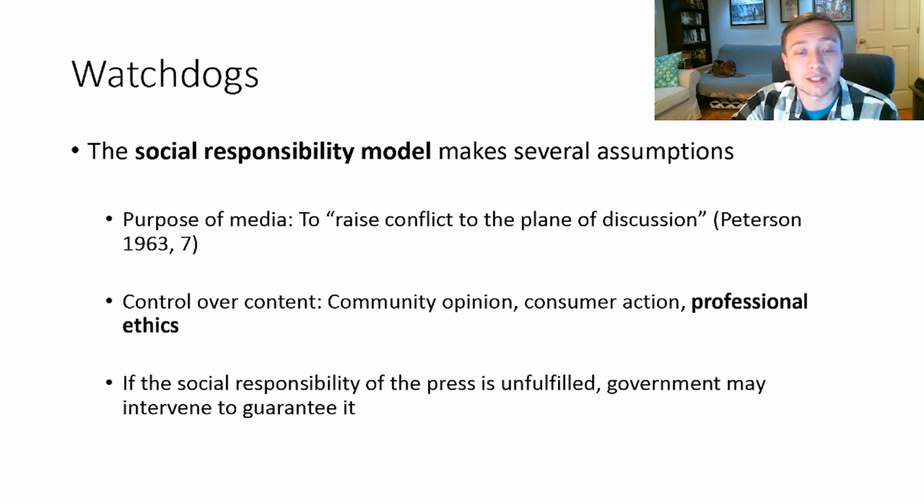And so the Hutchins Commission essentially made the case, and Peterson paraphrases this, that the point of media in the social responsibility model is really about trying to raise conflict to the plane of discussion. The plane of discussion, not a physical jet plane, not something that you could go for a ride on, obviously. This is what we mean by the plane of discussion, and raising conflict to it really harkens back to some original democratic theory concepts about what democratic governance is all about.